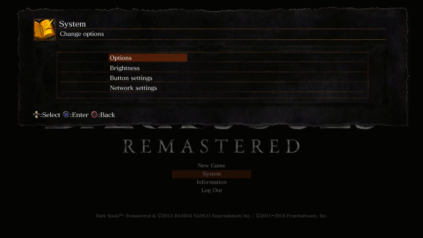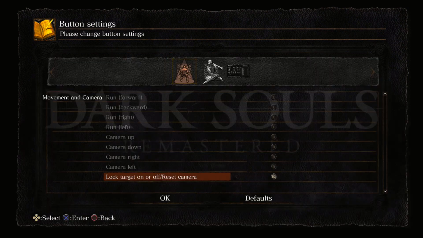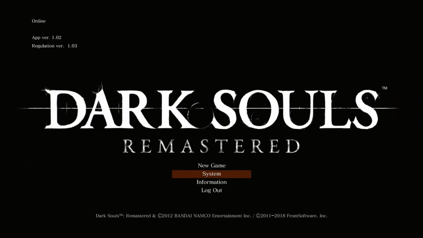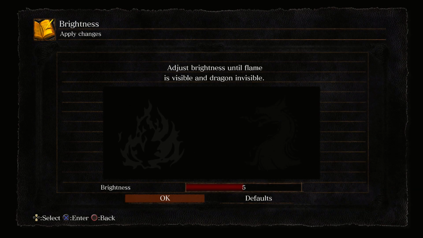So let's go ahead and start off with some options. These things seem fine. And button settings. Oh, we can apparently only change that. Odd. Alright, well, I'll just go ahead and leave things as they are, I guess. So let's get started in here with a new game. The dragon is visible, at least on my TV. But I'm just going to go ahead and leave it here.